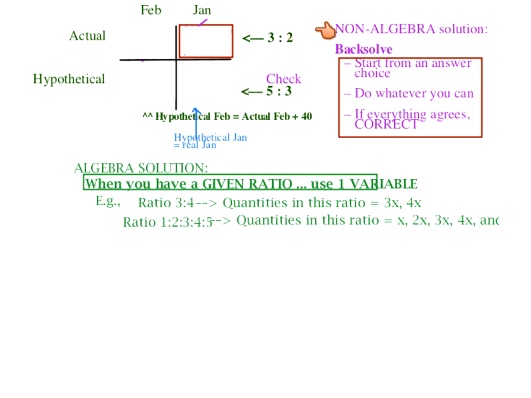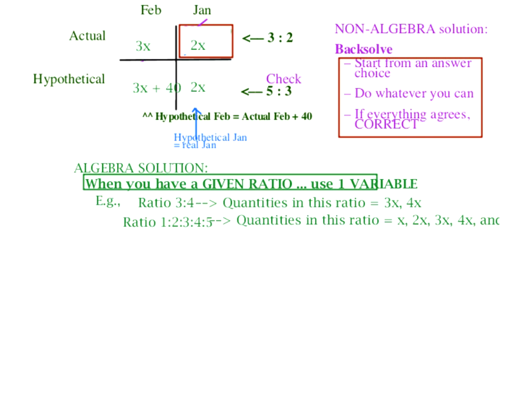So we can start off with either of these things. Let's say we start off with that one. So we can just let this be 3x, and we can let this be 2x. Now what can we do with those? Notice if we've marked up our chart, the chart almost tells us what to do. The problem literally almost solves itself at this point. That's the nice thing about being organized. You don't have to think anymore. The hypothetical here is $40 plus the actual, so you just add $40 to it. And then here the hypothetical is the same as the actual, so 2x.